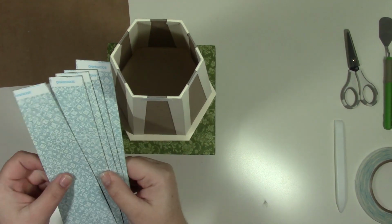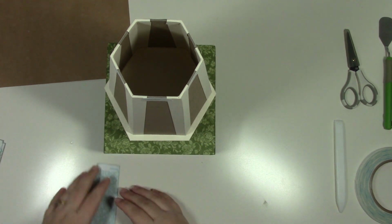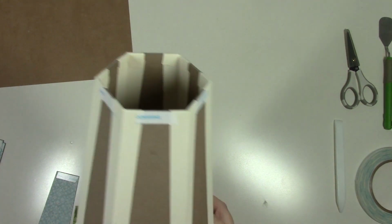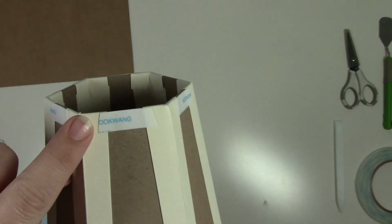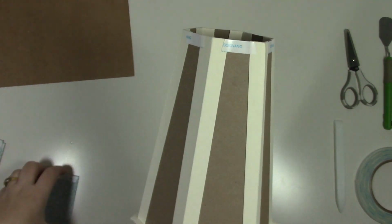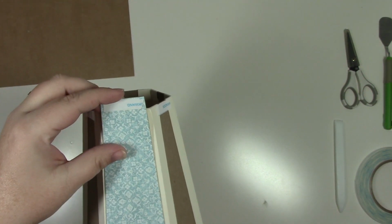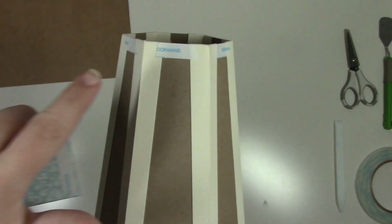Alright, I have all of my pieces ready to go. So first I added tape at the very top, flush to the edge, and of course I have spaces on both sides where there's no tape. When the paper is attached, you're going to have about 1/8 of an inch space on both sides, so you don't want tape there.